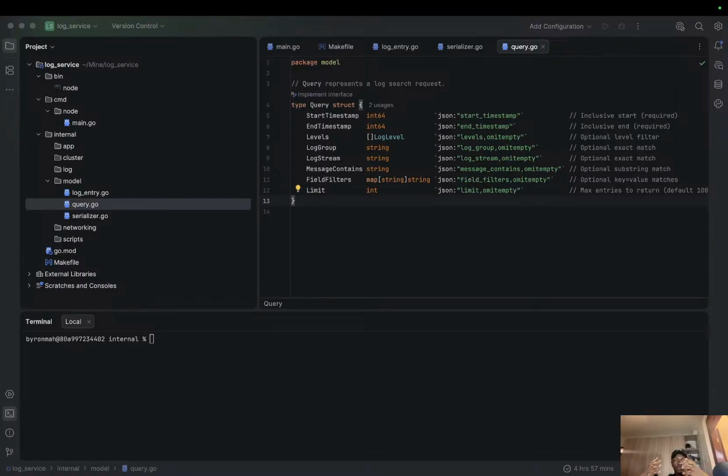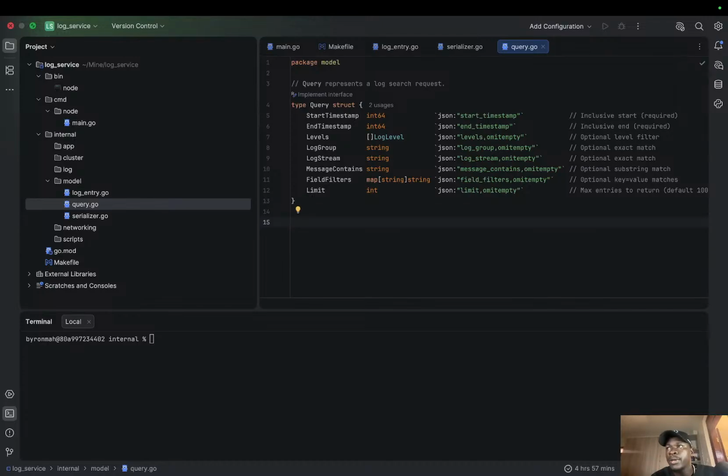If you know the exact log group that you want to query, you put it in the query. If you know the exact log stream, or a word that should appear inside the log, like message contains, or if you can filter by fields, and then we'll have a limit: how many entries do you want returned to your client when you do the query? This is what a query structure looks like.